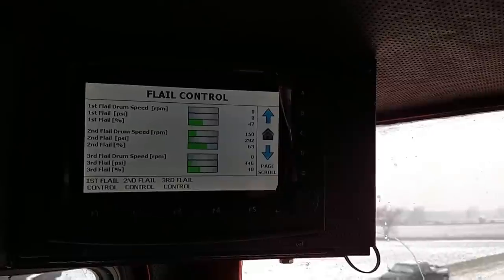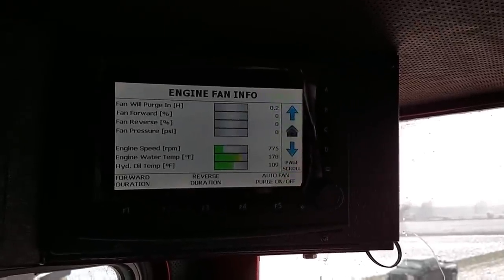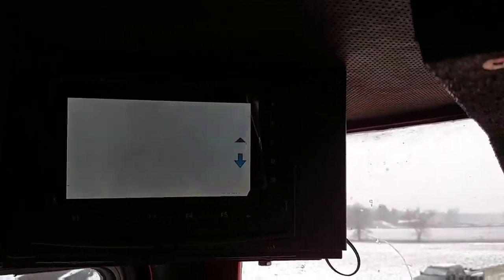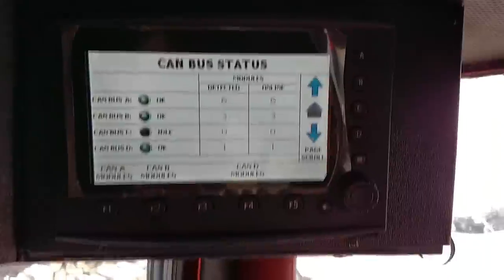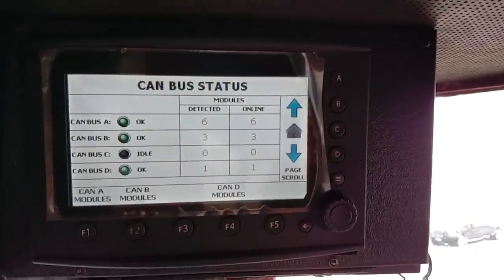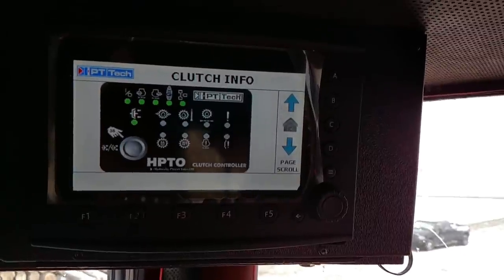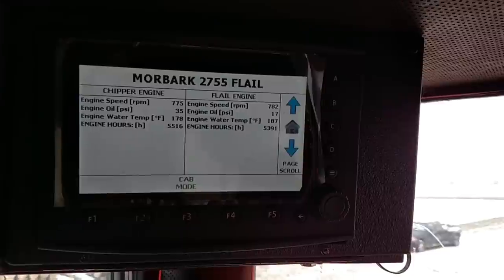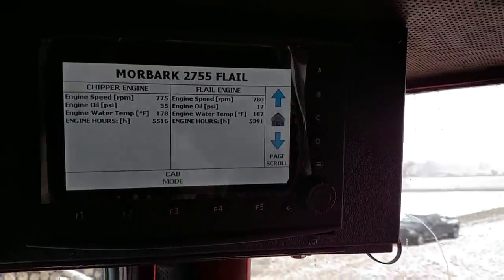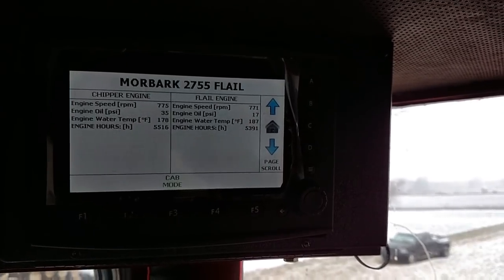So what I need to do is get the speed sensor straightened out, the wire straightened out, and then get my transducer straightened out, because I don't like not knowing. This thing could be locked up and I not know it because I can't see my gauges. Those are the couple things I want to get straightened out — everything else is reading fine. But those are my issues today. I busted over 5,500 hours the other day.